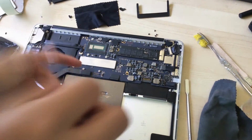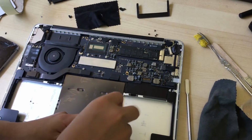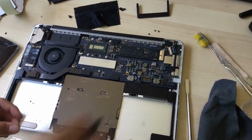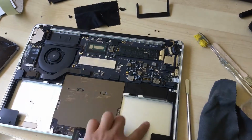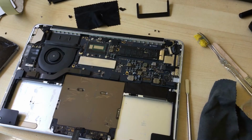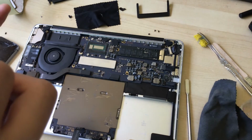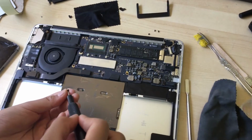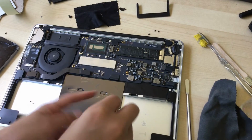Can screw the screws in to the, and you can see that I did scratch the top case, but it isn't noticeable on the thing. So yeah.